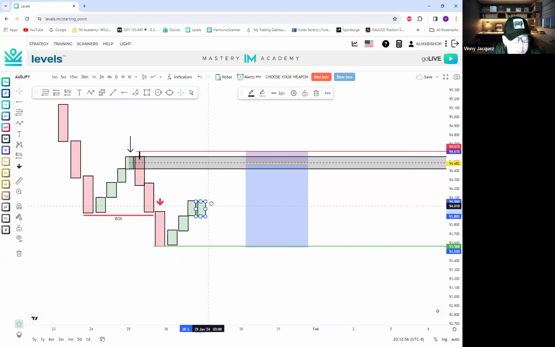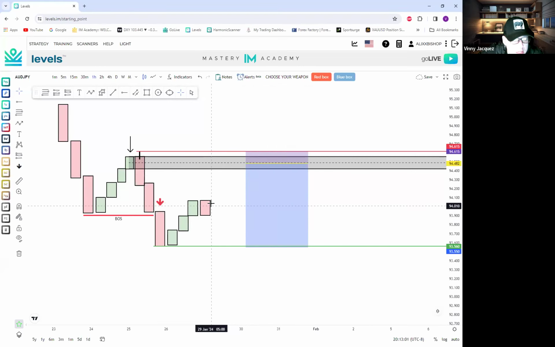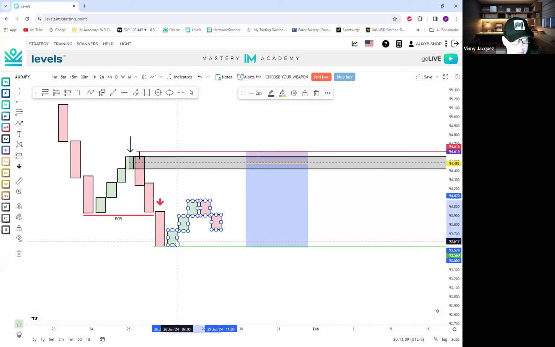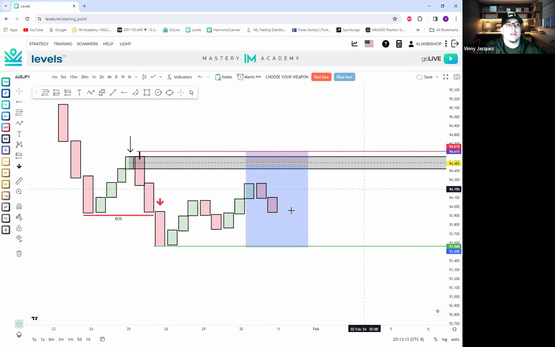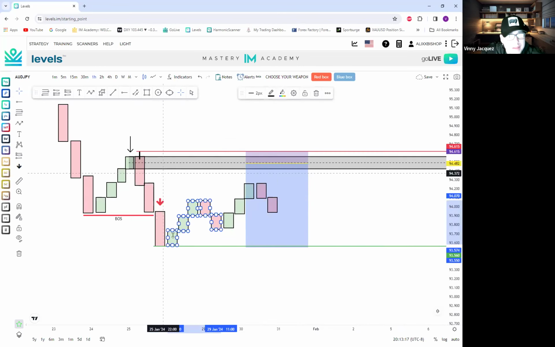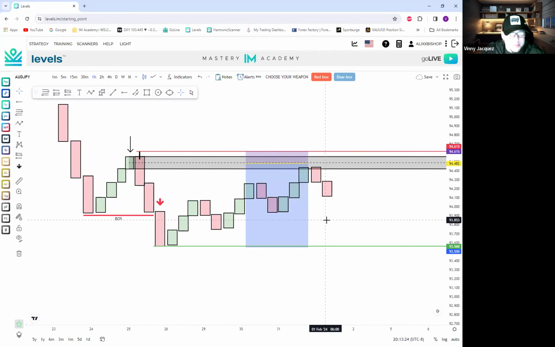Now, market's not always gonna come back in a straight line. Market's gonna mess with your emotions. It'll chill a little bit and just mess around, because that's what the market does. It makes you emotional. It wants you to sell early. Now we already have our sell zone. We already have it, so there's no reason to get in early at all.